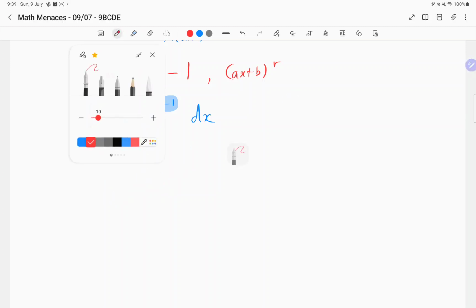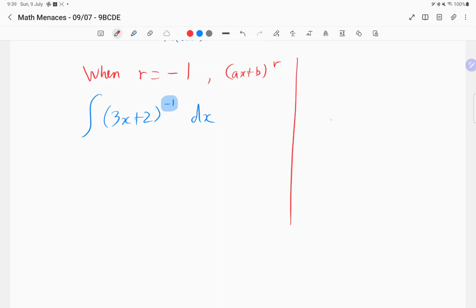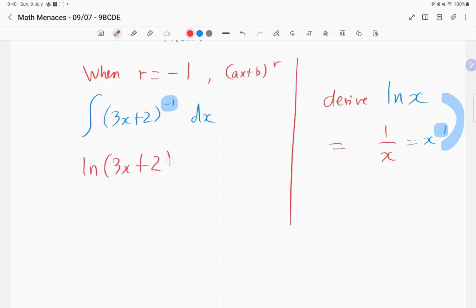But do you remember there was one equation, right? When you derive what equation, the answer equals 1 over x? Do you remember that? The ln. Yes, when you derive ln of x, you get the answer 1 over x, which is x to the power minus 1. So you see, when the power is -1, when you anti-derive that, you go backward, you would get ln of the function. But remember, when you get a function of a linear equation of x, you always need to divide by the coefficient of x, which is 3 in this case. And then you go plus c.